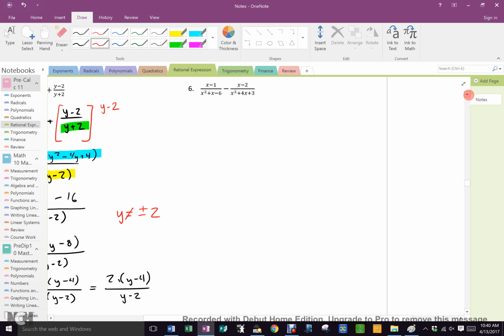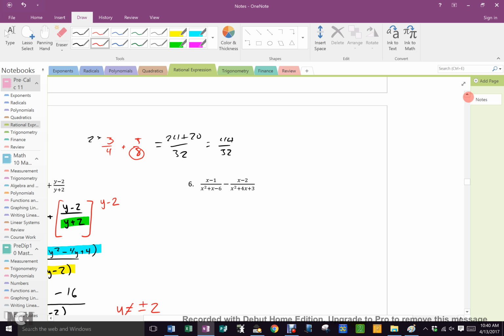All right. Now remember, I say it again. This is all about practice. There's no skill. It's just practice. So have a look at number 6. What's different? The denominators are different, and the denominators are where we need to factor this time, isn't it? So we're not changing numerators yet. X minus 1 over, how do I factor that first one? You guys go ahead and factor that. The yellow one. Then go ahead and factor the blue one.